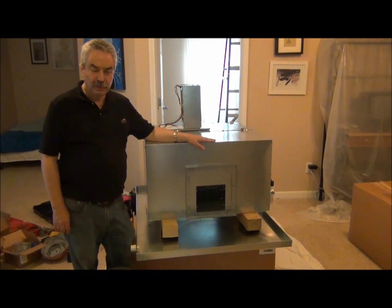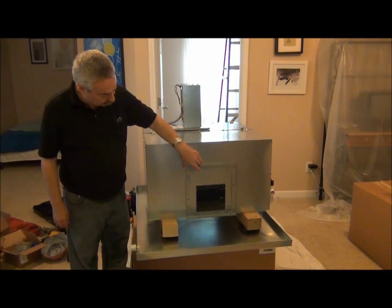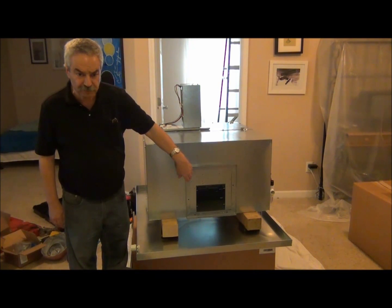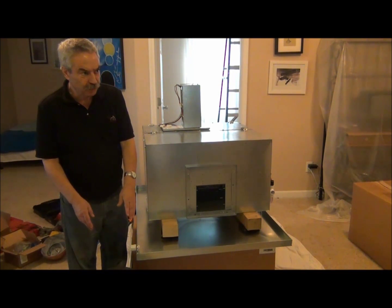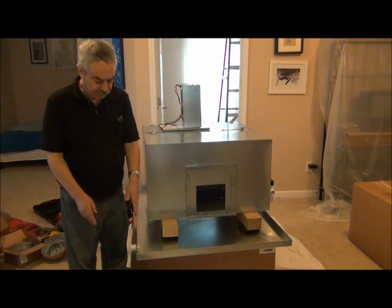Today we're going to be installing a 10 kW electric furnace. The method of installation is simple. We include this square adapter when you buy the electric furnace — it's all pre-gasketed fitting here. We include the metal zip-in screws for this. The smaller units have a single element; this unit has two elements. The largest, the 15 kW, has three elements.